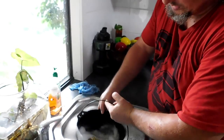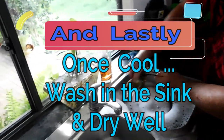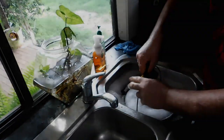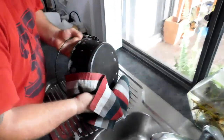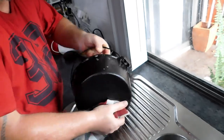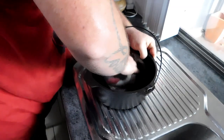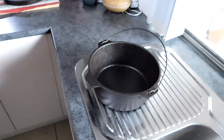Once it's cooled down properly, I'll wash it up in the sink with detergent or dishwashing liquid, a bit of hot water and soap. We'll give it a rinse off, make sure any excess oil comes off it, and should be right. Give it a really nice dry off, make sure there's no moisture sitting on it. And there we go.